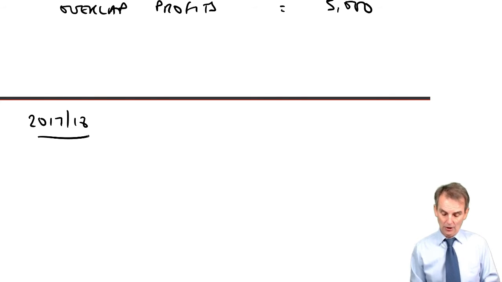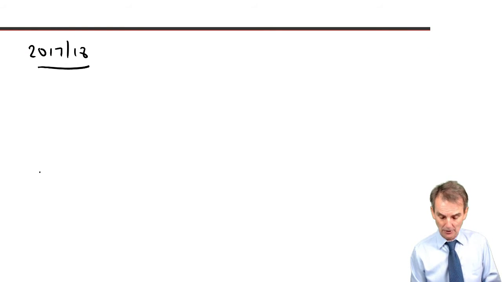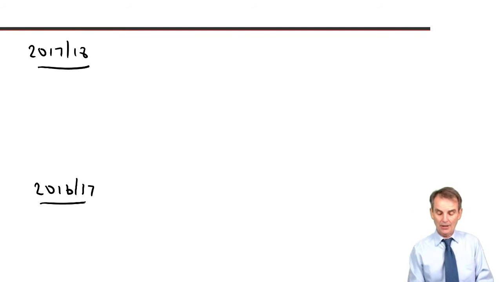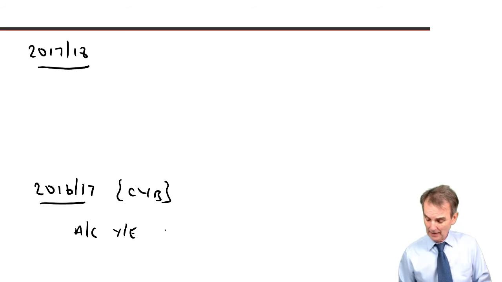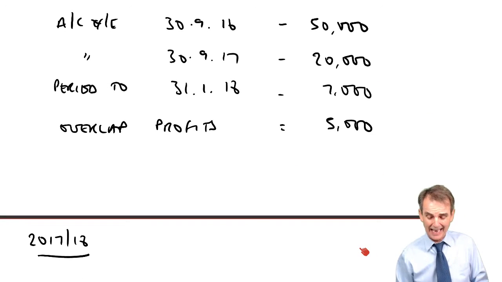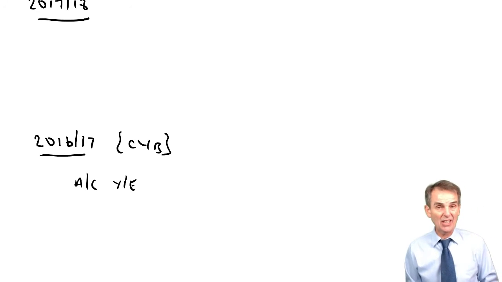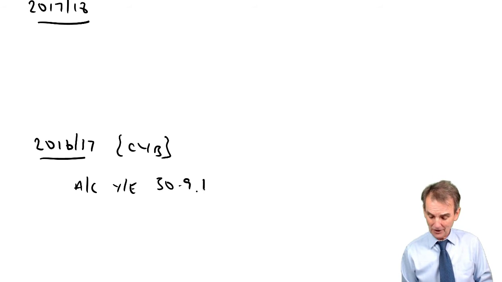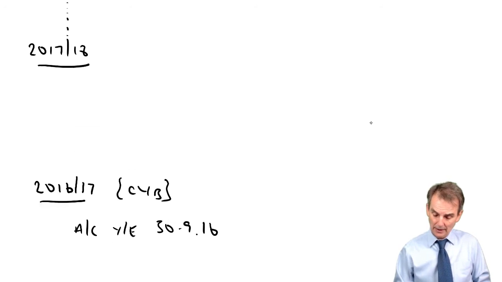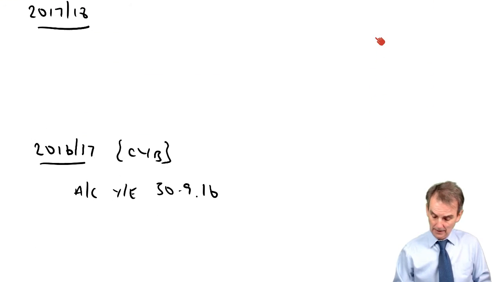Once you've identified the final tax year, go back to the penultimate tax year. So if you know the final year is 17-18, then the penultimate tax year must be 2016-17, and assess using CYB. So what period will that be? Now look again at the information in the question, what was our year-end date? 30th of September. Which 30th of September, therefore, falls within, as we know, the 16-17 tax year? Very obviously, that will be the year ended 30th of September 16. What profit did we make for the year ended September 16? That there, as you can see, was £50,000. So in it goes.